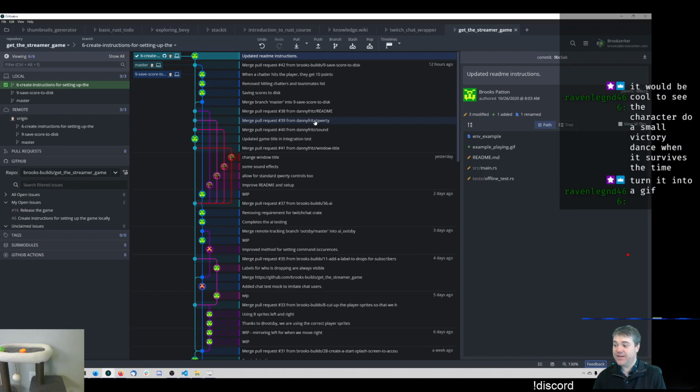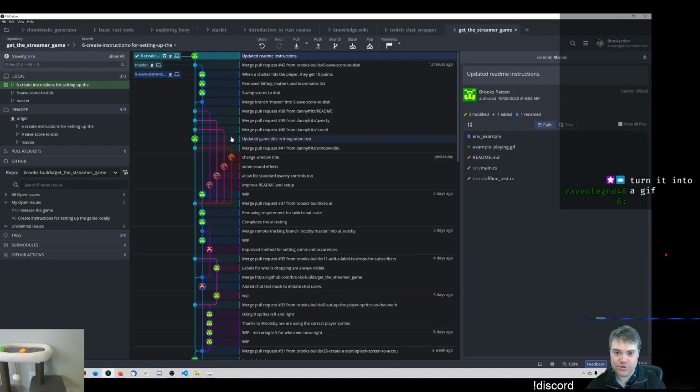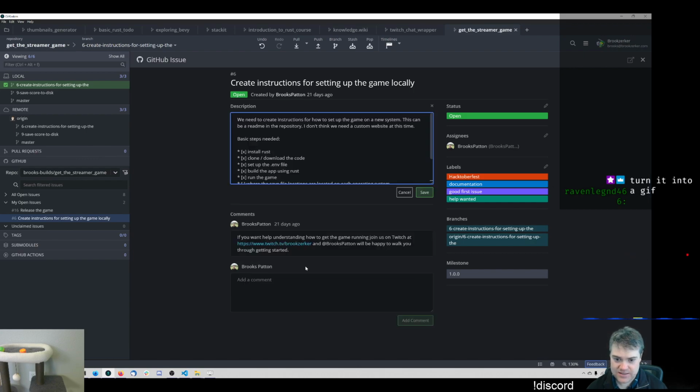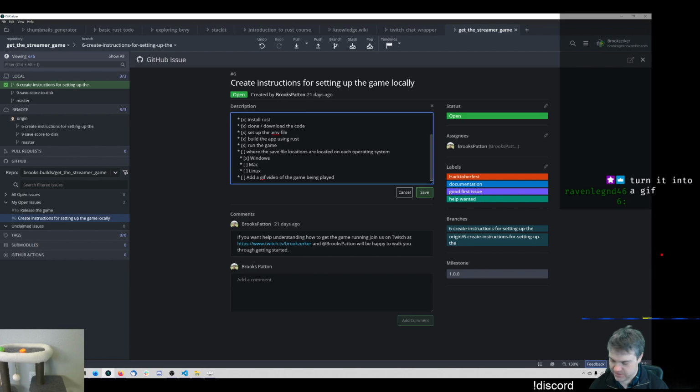Turn it into a GIF. Unfortunately, GGEZ doesn't know how to do GIFs, so I wouldn't be able to do that. I'd still have to sort of cut each thing out and play it. I did try to load a GIF into GGEZ and see if it animated it, and it did not. Okay, so that went up, and that means we can come back to here and say that we have now added this GIF. I actually don't think I need to give this an X here.